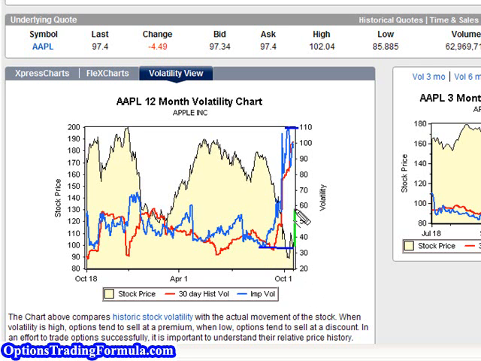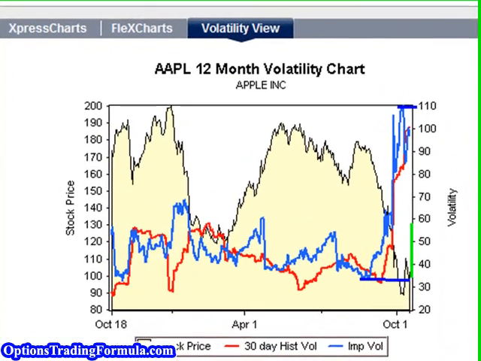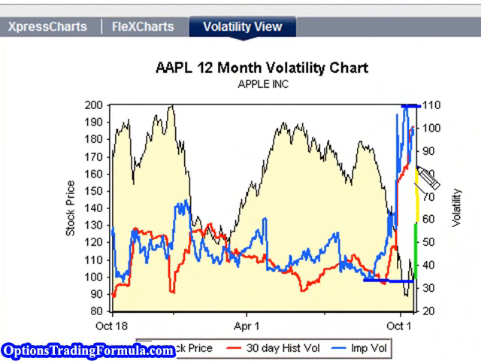Okay, that means that if the volatility charts in the first third, in the green light, the volatility is very low compared to where it's been all year round. So I always purchase options when they're in the green light, because that assures me that the worst thing that can happen is the volatility going up, and that will increase the value of the option. The second third, or the second zone, would be the yellow light right here, and that's a cautious light. That's up to you, purchasing it or not.